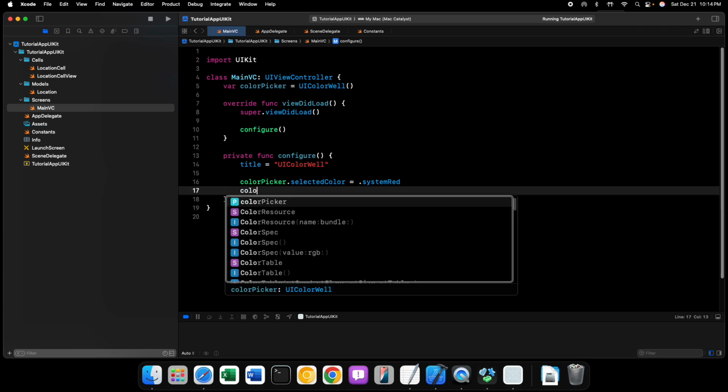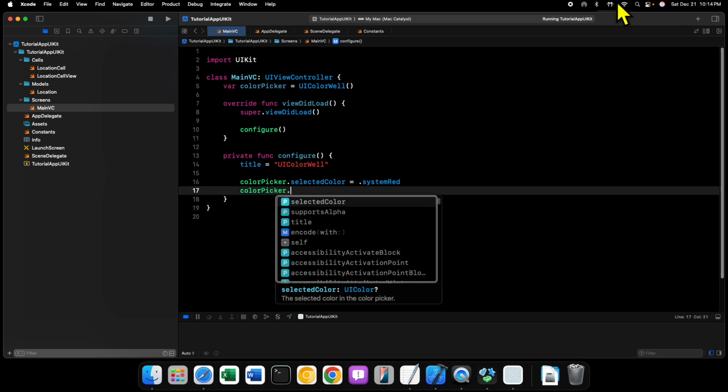Then we can say colorPicker dot supportsAlpha. Now this is a Boolean that determines whether or not you want to support an opacity or alpha channel in your color. So if you want it to be slightly transparent, then go ahead and set this to true.